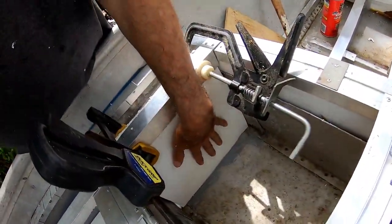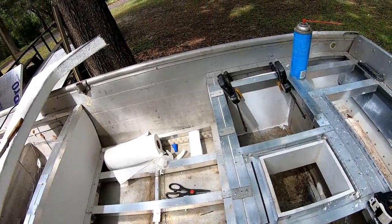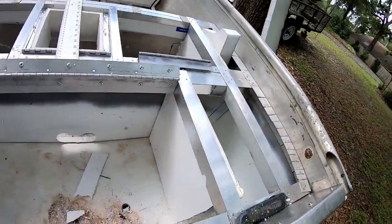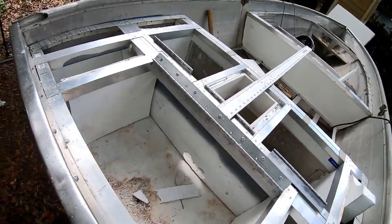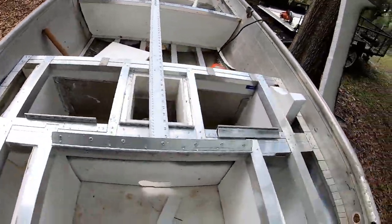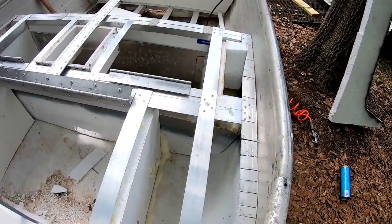All right, I've got this one in now. And I've got that one in and caulked. And that caulk will look a little better later. I've got these panels in that are basically gonna delineate the sump or the bilge. I've got them sort of wedged in with foam. These are almost filled in with foam. Back here too, I've got a block of foam in there just holding it up against the framing.